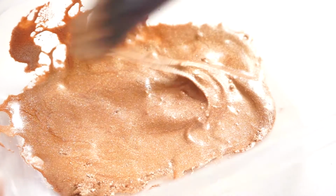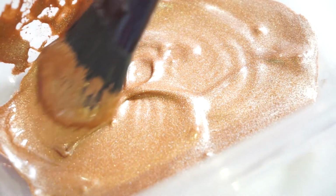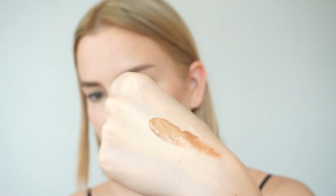So yes, I'm going to take my kitchen knife and I'm going to mix all of this in. Ooh, okay, now that's pretty. All right, so I'm going to do a little swatch on the back of my hand just to see how this looks. Okay, that's pretty. And I'm probably going to buy more of these Essence eyeshadows because they're really cheap and they're so bright. Wait, let me show you just on the back of my hand. These are so freaking creamy and so freaking intense. Do you see this? Yeah, so I'm probably going to buy more of these. But right now I'm destroying one for the sake of science.